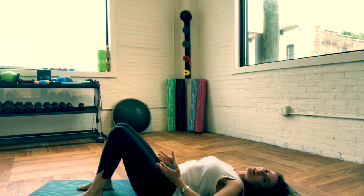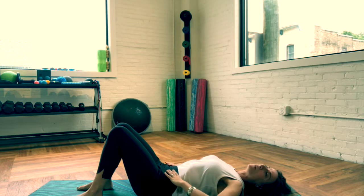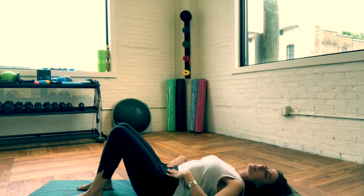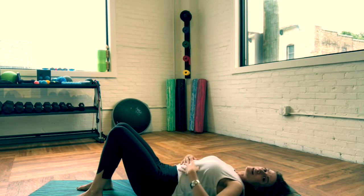And then relax on your inhale. And then on your exhale, draw up that pelvic floor. Now really try to think about pulling in your waist, your belly button towards your spine, so that you feel activity underneath your fingers here. Very good. Keep repeating that, and now we're going to add the diaphragm to the mix.